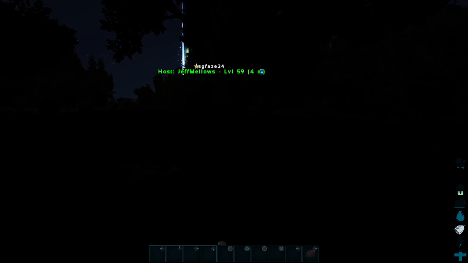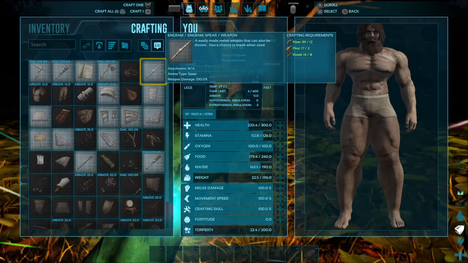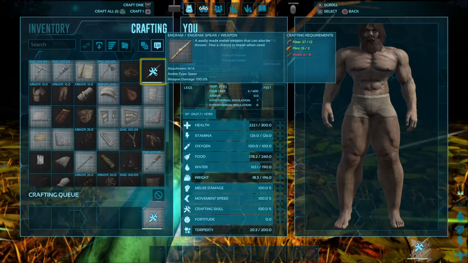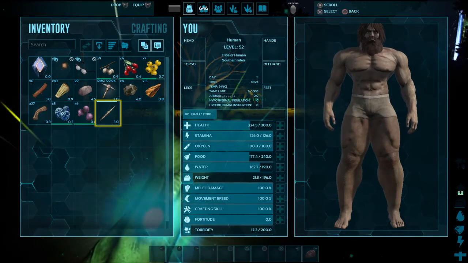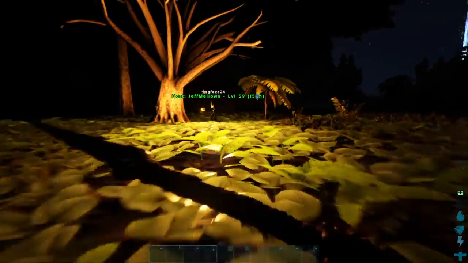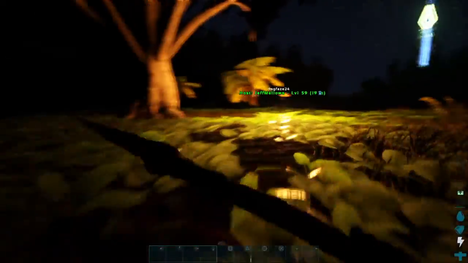Okay, hold on. Let me craft some spears. I can make spears now. Let me craft spears. I can only craft one spear. What the fuck? One of my spears just broke. Okay, let me equip the spear. Trying to find something to kill for hide, but I can't find anything. Alright, let's go. I only have one spear.